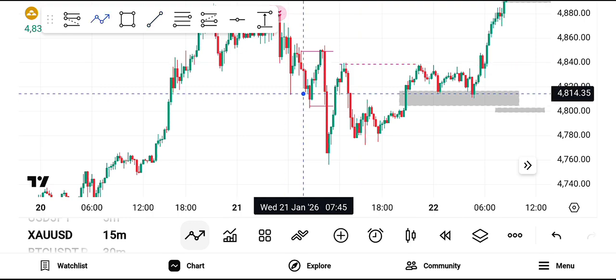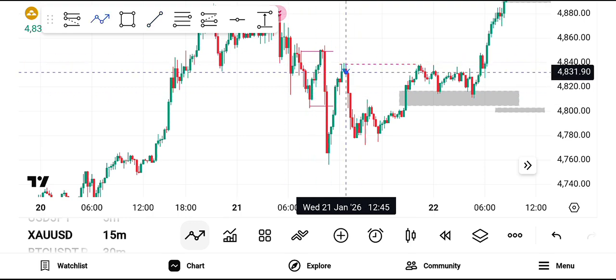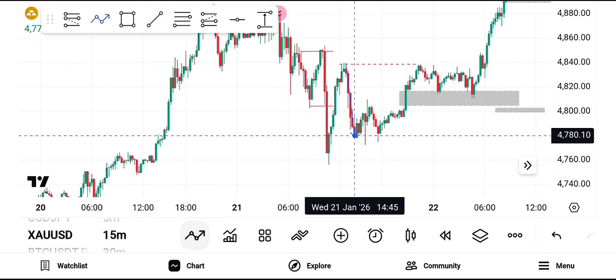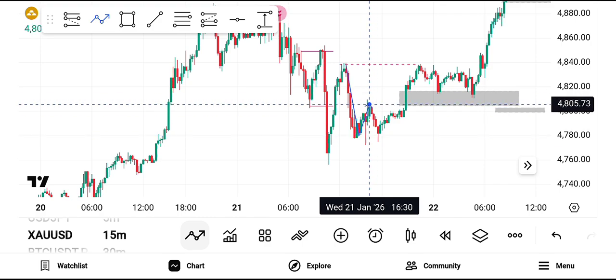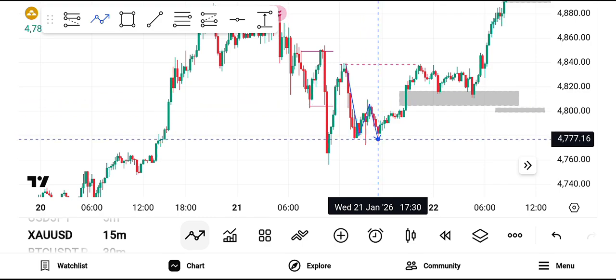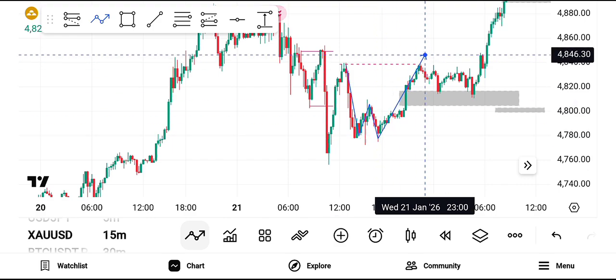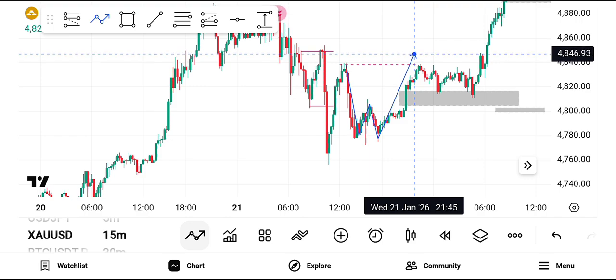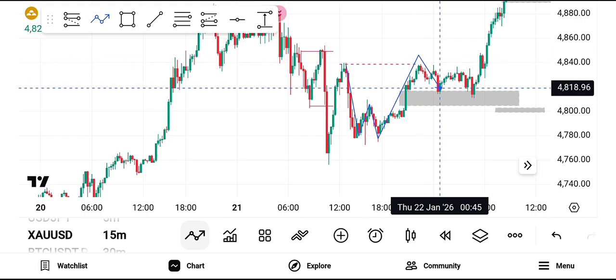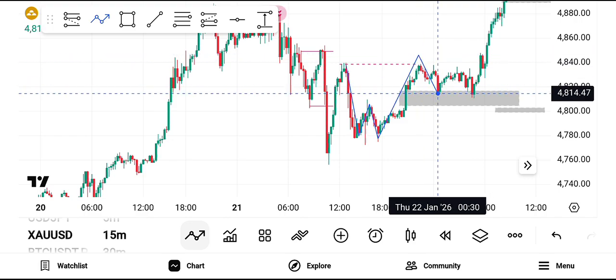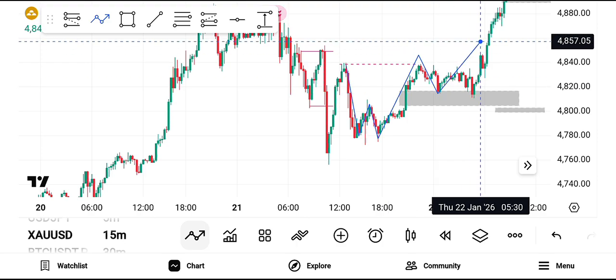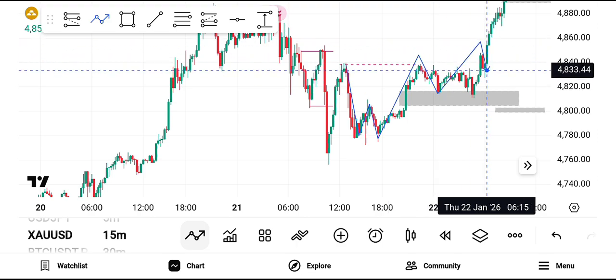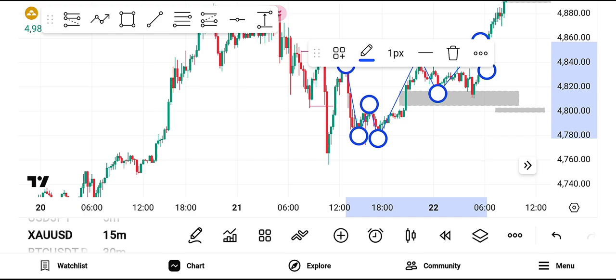That's just an example, but you can see that this did not work. When they came to this zone, instead of creating a low, what did they do? They failed and then turned here, a double bottom, or what do you guys call this, and then bought to the upside. So I can never right now sell this kind of zone, right? Once it tapped into this zone, it moved a bit up and came back to this place. This was where I got my entry.